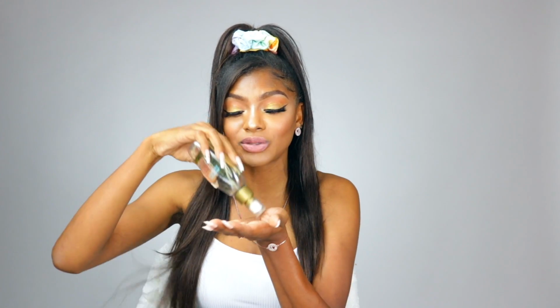I'm completely gone, completely empty. I find myself opening up the bottle and like trying to get more product out, but there's no more product in here. So I will go ahead and repurchase it as soon as Target has a sale because that is the best time to buy it to get the most bang for your buck.